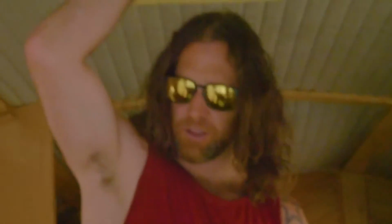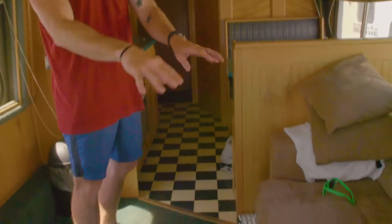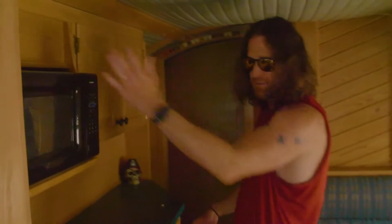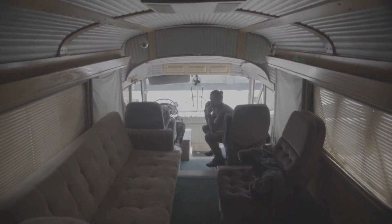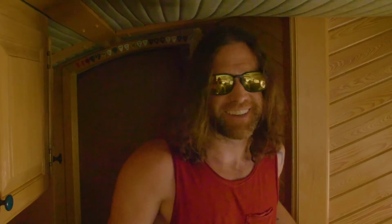First AC unit here, other ones in the bunk room. Got the 3 captain's chairs, a couch that pulls out into a bed, so this sleeps 8 if you sleep 2 people on this. And you've got the kitchen, refrigerator, microwave, all your basic stuff. We decided not to deal with a bathroom because we are typically just driving this to and from hotels and campsites, and I don't want to deal with everyone's shit, literally and figuratively.